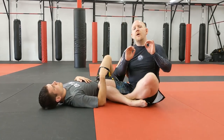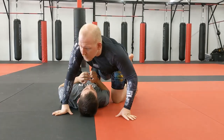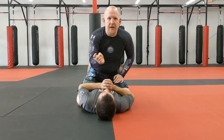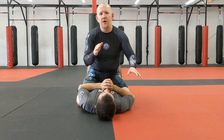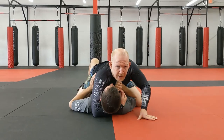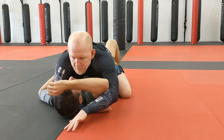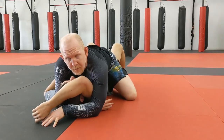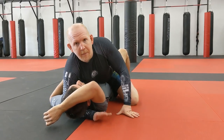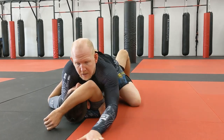Here's how this comes on when we're setting up an arm triangle. If you don't know how we set up arm triangles, back up to the beginning of the arm triangle playlist. In summary, I've got my hand under his head, this hand down here scooting up and out. This is what I called our first staging point: the arm that's under his head is under his shoulder gripping there, and my second arm is now around his head.